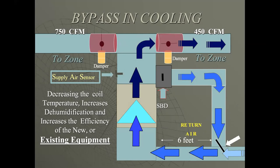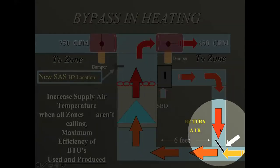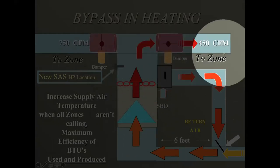Heat pumps. The biggest problem we get on a heat pump is we'll have homeowners that say it doesn't blow warm enough air. It blows cold air, drafty inside of a house. Well, they're used to a gas furnace, which is cranking anywhere between 125 up to 145 degree heat into a home. They're used to that kind of heat. Now they put a heat pump in. Well, heck, it's sitting anywhere around 90 to 92 degrees. Well, let's take a look at what I do with a heat pump. I now take hot air, not needed, bring it back through the return, back across the coil, raising the coil temperature, raising my supply temperature.